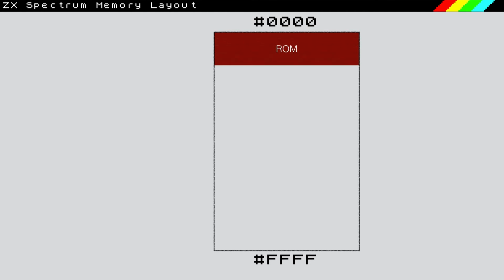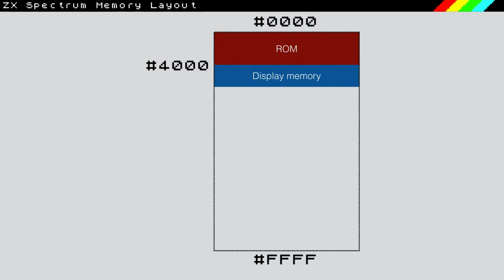The Z80 can address up to 64 kilobytes of RAM, and that address space is used in whole on the ZX Spectrum 48 without any paging. In the very bottom of the address space, the ROM is located. Right after that, at 16384 or 4000 hexadecimal, begins the display data, and it's organized in quite a weird way, but we'll talk about it later.